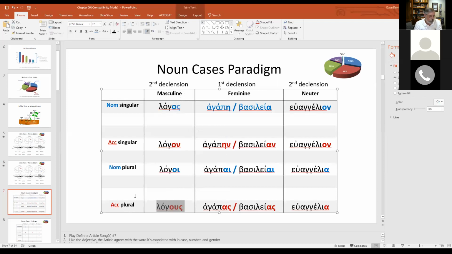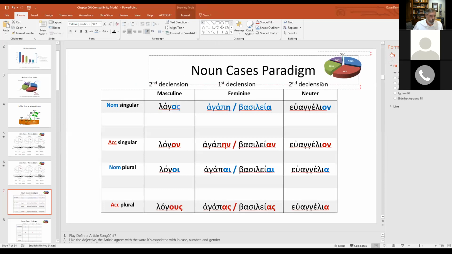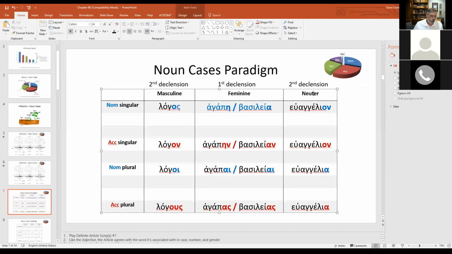That's easy. Now the question is, where do I put it in the sentence? Do I put it before the verb or after the verb? Well, that's what this tells you. Does that help? Okay, so now that's the second declension pattern. For masculine words, there's still the second declension pattern. I'll stop moving. And then for neuter words.